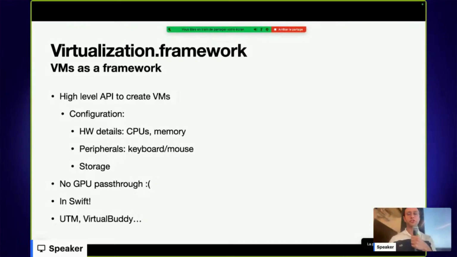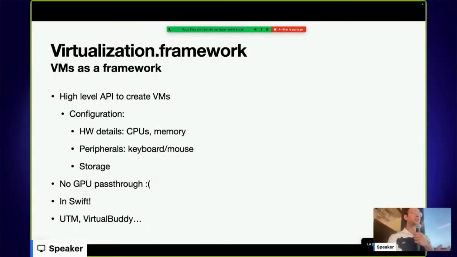You can run macOS virtual machines or Linux virtual machines with it, and it's written in Swift, so the API is actually kind of easy to read. And unfortunately, you don't have GPU pass-through. So if you want to run really intensive programs, you cannot do it with the Virtualization framework. At least from what I know, maybe they changed something within the latest WWDC.